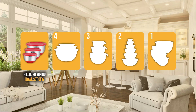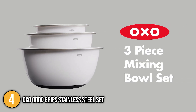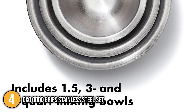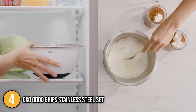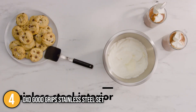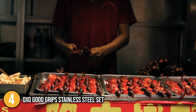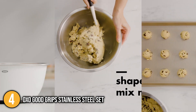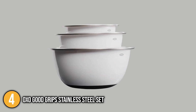The mixing bowls coming in at number four on our list is the OXO Good Grip Stainless Steel Set. This set from OXO includes three pieces of stainless steel mixing bowls in different sizes — 1.5-quart, 3-quart, and 5-quart — and they're versatile. You can use them for mixing doughs, preparing salads, whisking sauces, and many more. These bowls feature a brushed stainless steel interior that can retain hot and cold temperatures, making them perfect for chilling and marinating your favorite delicacies. Their plastic exterior protects your hands from heat, which is an excellent safety feature, and these bowls are also odor-resistant.